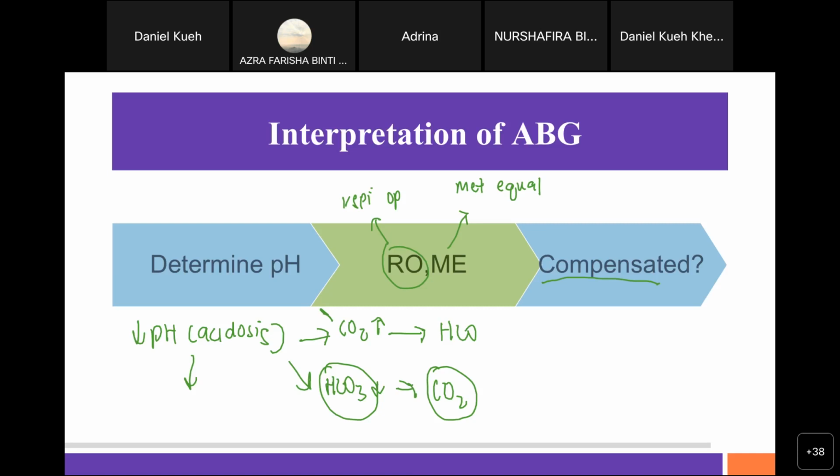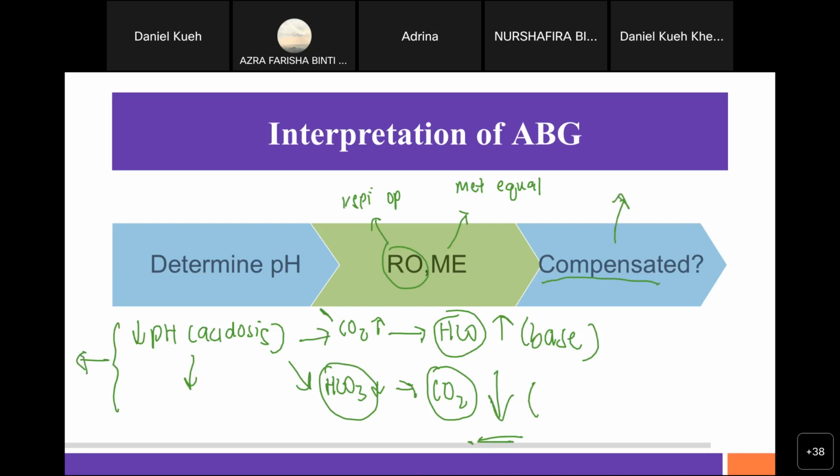And then if you have low pH, right, so you have higher carbon dioxide, which means that supposedly your bicarbonate ion, in order to compensate, they have to increase your bicarbonate ion because your bicarbonate ion is a base. So they can buffer more hydrogen ion. But if your acidosis is due to low bicarbonate ion, then of course you have to increase ventilation to reduce your CO2 because you don't want the production of more carbon dioxide. Same goes to alkalosis, it's the same thing.